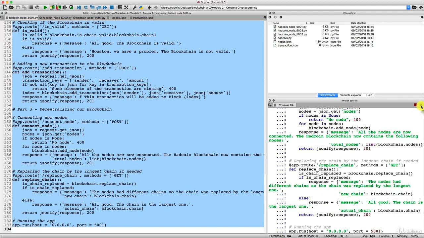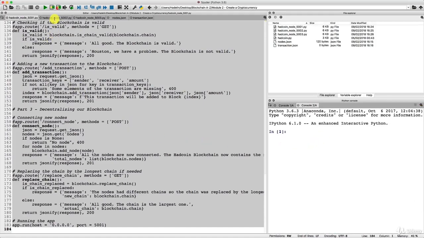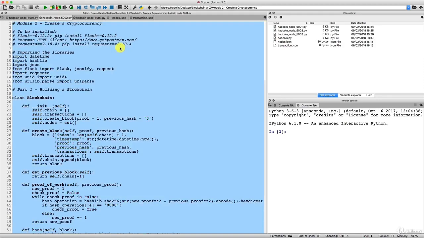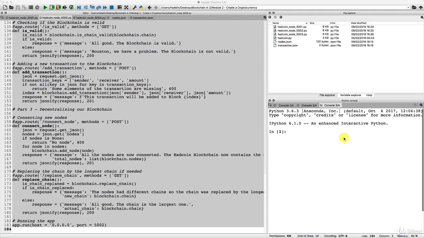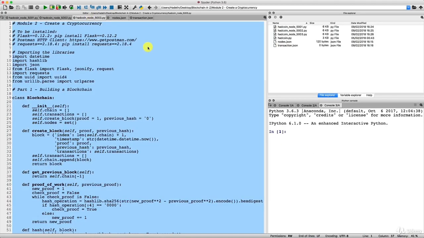Now let's make a new console. So you click on this tool button here and then on open an IPython console. There you go, that's your second console on which we're going to run node 5002. So selecting all this, that's Kirill's node. Let's do this, running the app on node 5002. Perfect. And now let's take care of your node. So again, a new console here, you click on the tool button and then open an IPython console. And we are going to run node 5003, that is your node, on console 3.